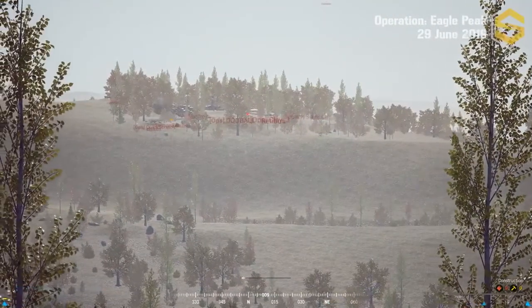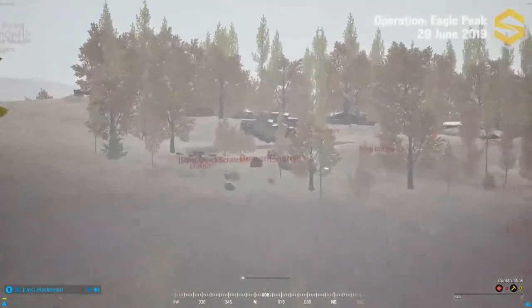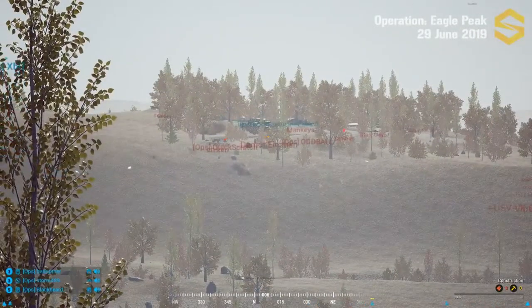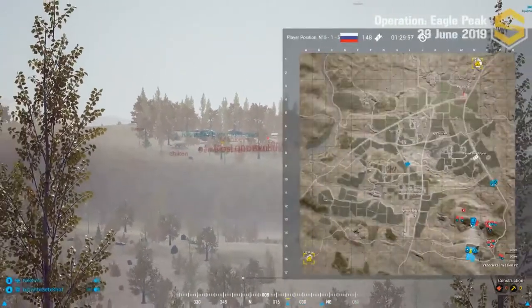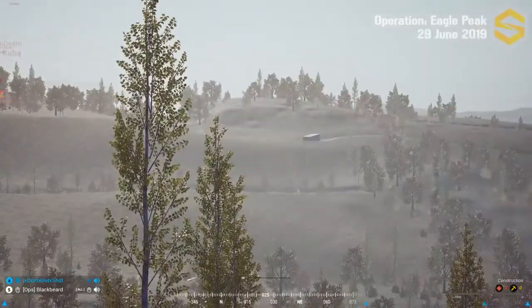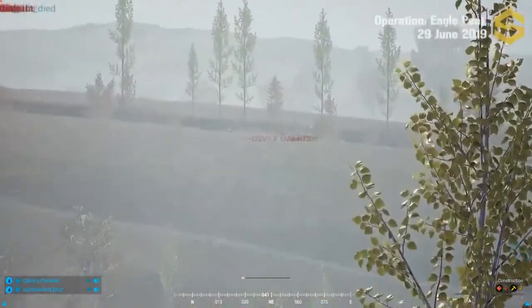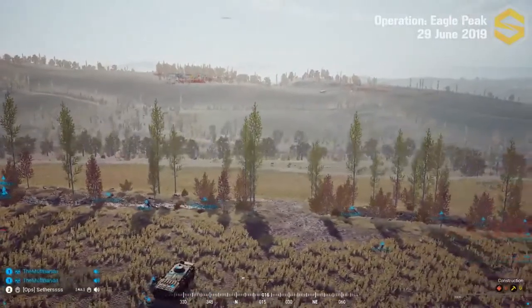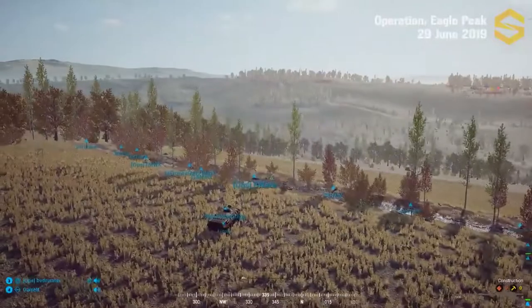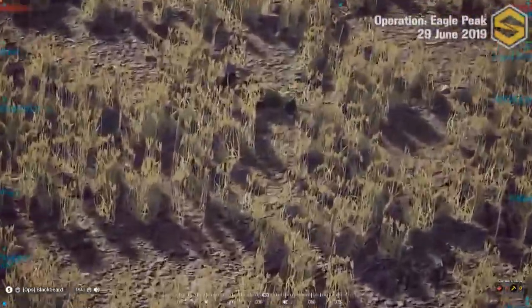Frag rockets and fire go out. Demon Einstein is hit. More rockets. Looks like they're overshooting the hill. And there goes Quick Scratch, dead. US moving? No, US holding in position. Oh, looks like maybe these guys are actually shooting back. Yeah. So, US forces are engaging on the opposite ridge line to the east. Uh-oh. I think Blackbeard just got killed. Nope, Blackbeard's not dead, but someone did die. Rip.